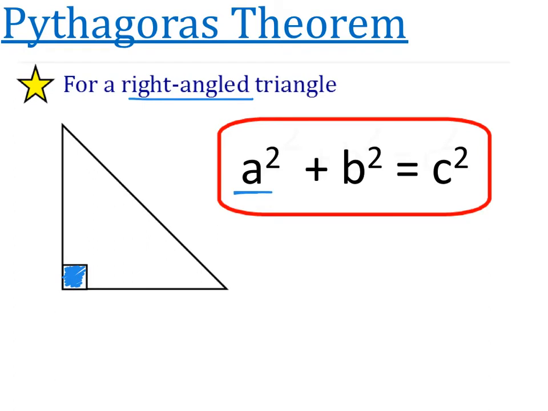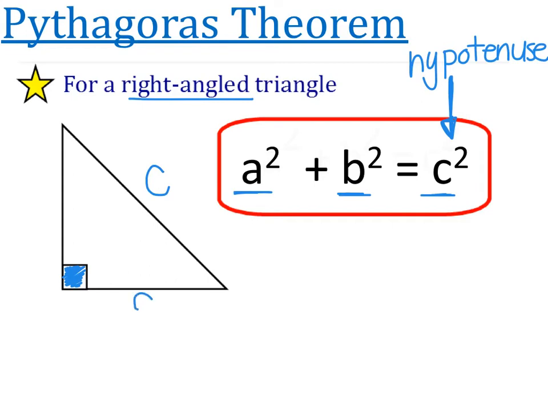It says if I take one of the sides, side A, and I square that, and I add on side B squared, I'm going to get side C squared. Now, I'll tell you a little bit more about that. The only thing that's super duper important, maybe it would be a good idea if you wrote this down, what's in the red box here, is side C is always the hypotenuse. That is the only particular rule when we do Pythagoras, is that the side C is always the hypotenuse. So that means this side here has to be side C in my triangle, and side A and B are just the 2 other sides.